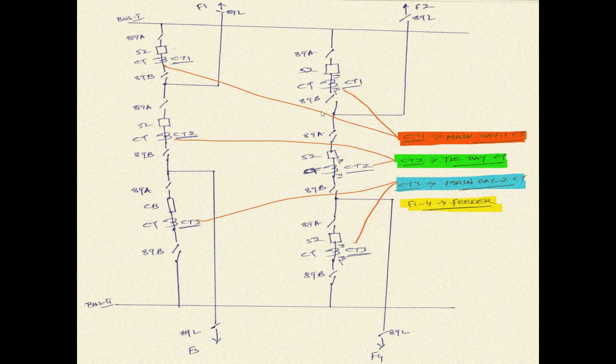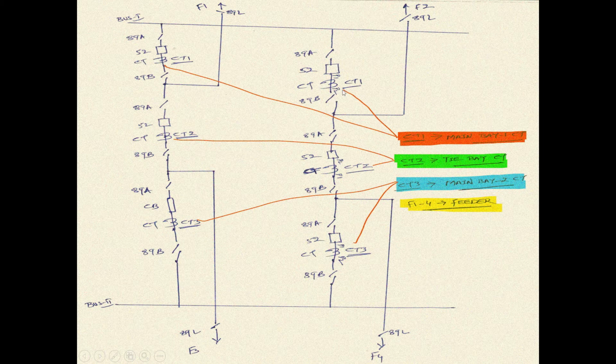Once this CT has been erected and your P1 and P2 is fixed, the only point which is important for us is to form our star points towards the protected object side, and that I have already explained in one of our earlier sessions. If you have any doubt regarding that, you can directly refer to that session, and then you will understand why we always form the star point toward the protected object side.